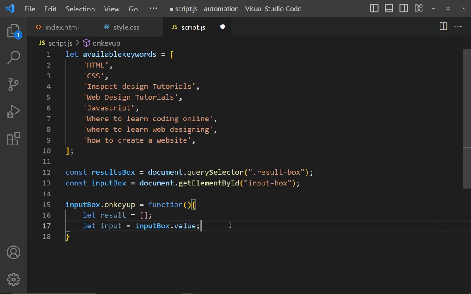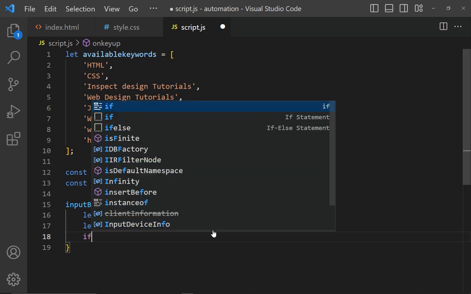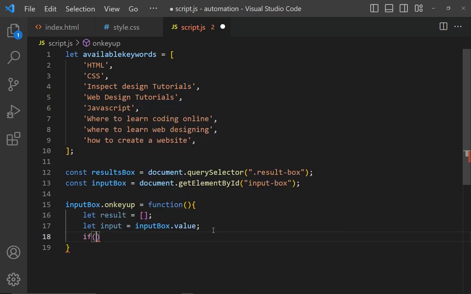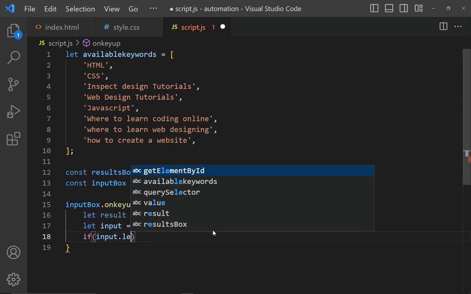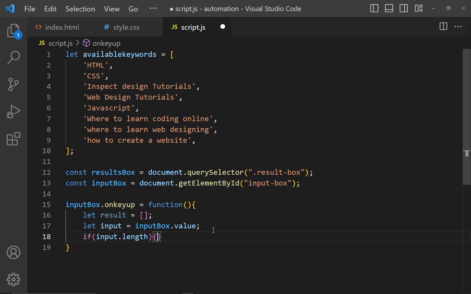So this input will store the value available in the input box. Now come to the next line. Let's create one if condition. In this if, let's add input.length. It means input has some value, so the input is valid.